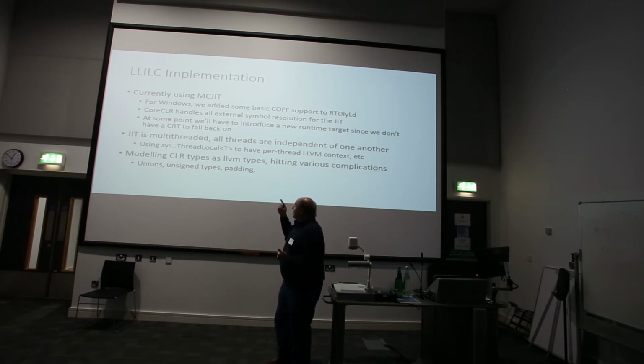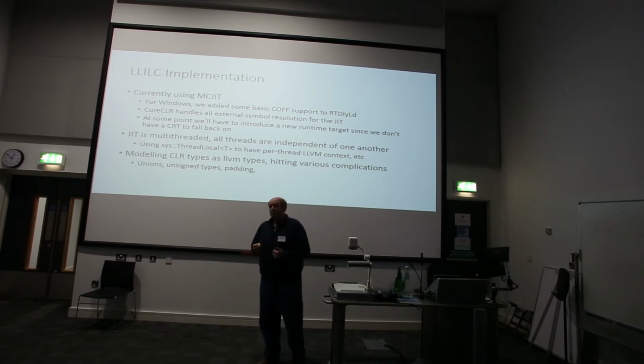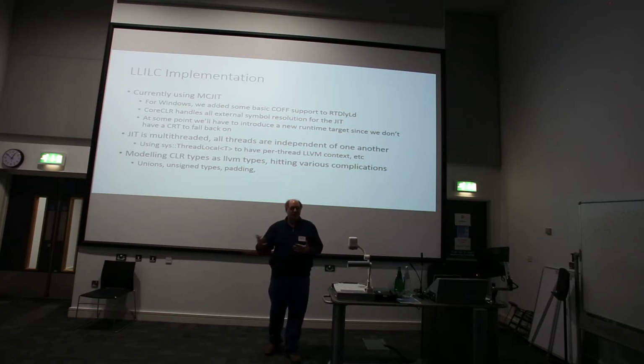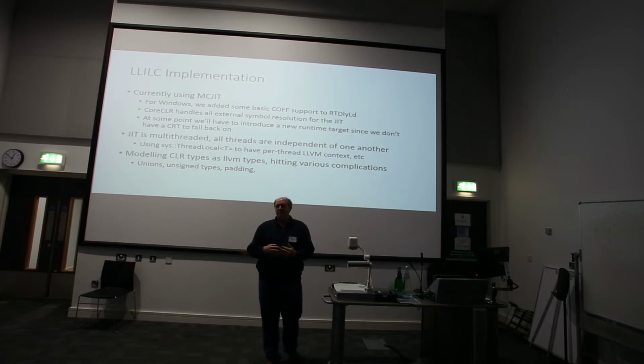There's some discussion I already had about what we do about some specialized needs we have. Like, we don't really have the CRT there. Right now we're pretending like we're running against the CRT. So if something ultimately decides we want to call memcopy, we have a problem because there's no memcopy for us to use. But we have replacements for all these things.